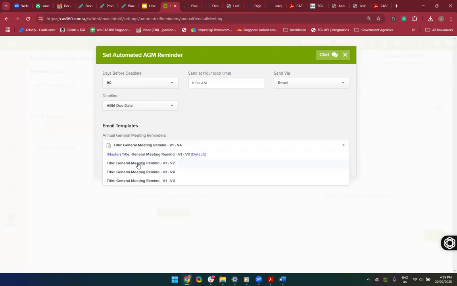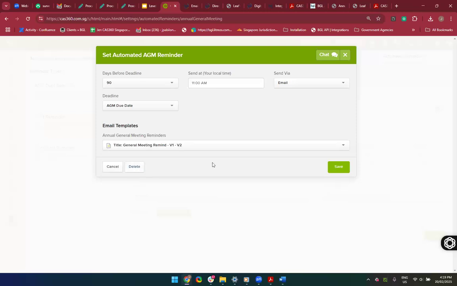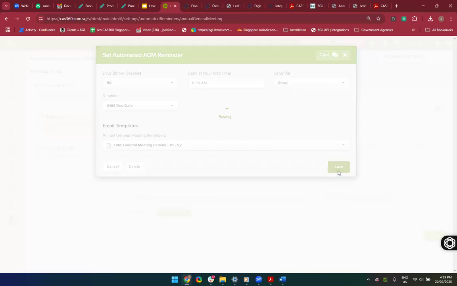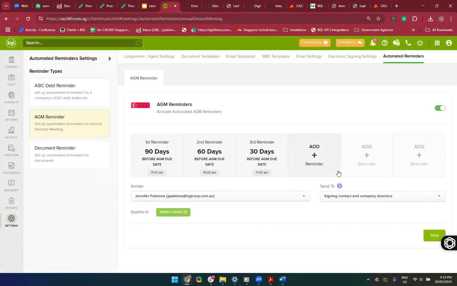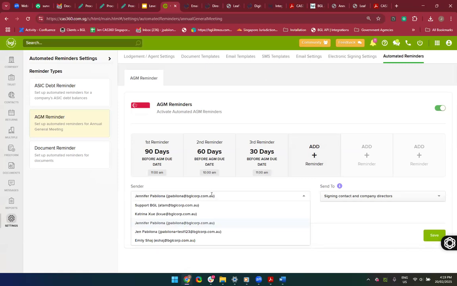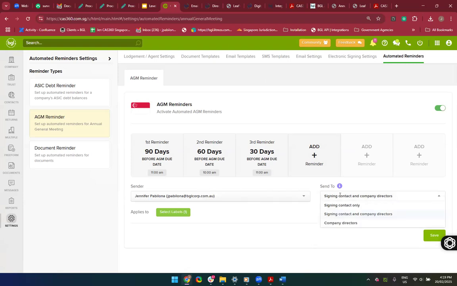If I want to use my other customized template, I can select that and click Save. You can also select the sender, whether sending it from your username account, and also select whether to send it to the signing contact only, the signing contact and also company directors, or only to company directors.